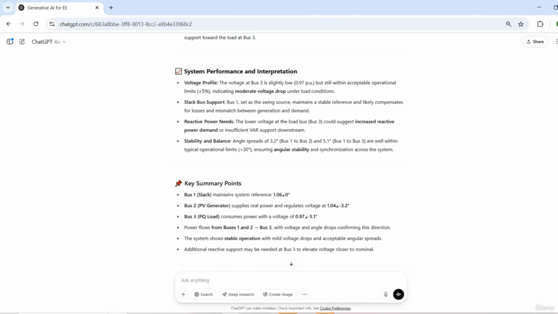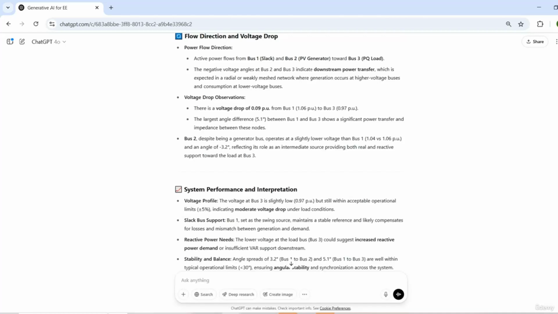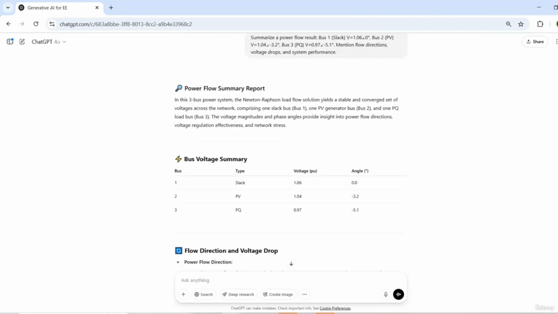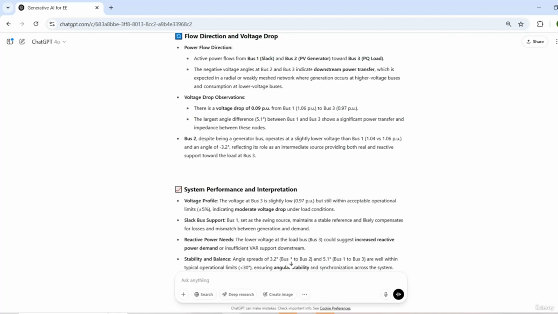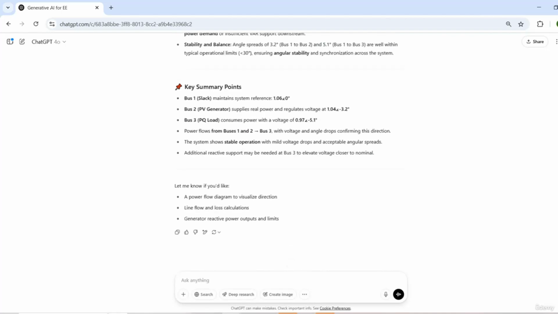This lecture explored how generative AI simplifies power flow analysis. From generating code to interpreting load flow results, AI acts as both a tutor and assistant, speeding up scripting, validating electrical assumptions, and helping engineers communicate findings more effectively. Whether you're a student building your first 3 bus model or a professional optimizing substation reports, AI makes this once manual process faster, smarter, and easier to explain.